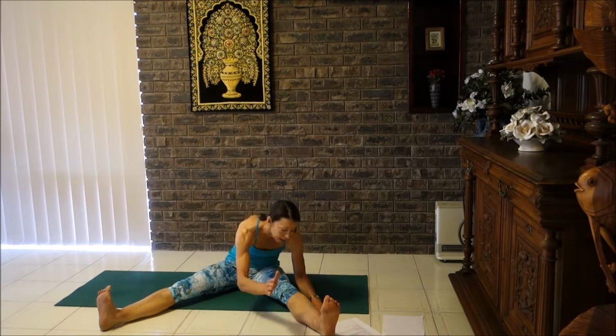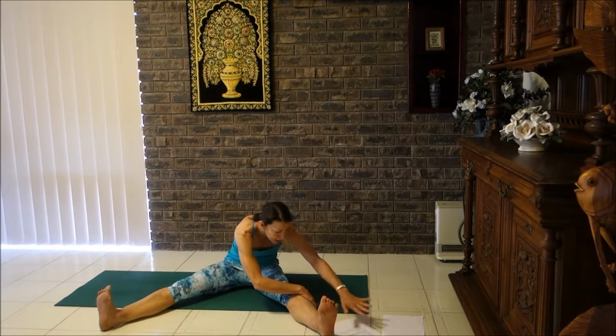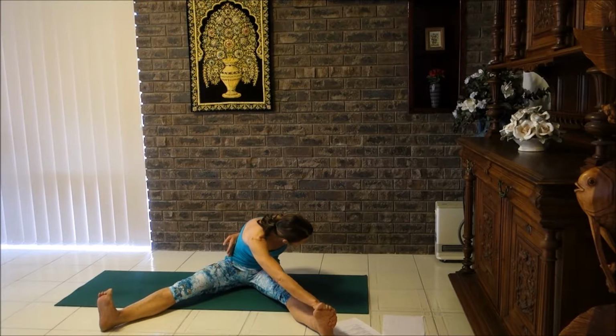Okay, now take the right hand outside, or your left hand outside your right knee, right arm behind the back, shoulders down, tummy in, and rotate. So you're going to try and look at your shoulder, and you can slide your left hand down the outside edge of your foot to your ankle or hold the outer edge of the foot.